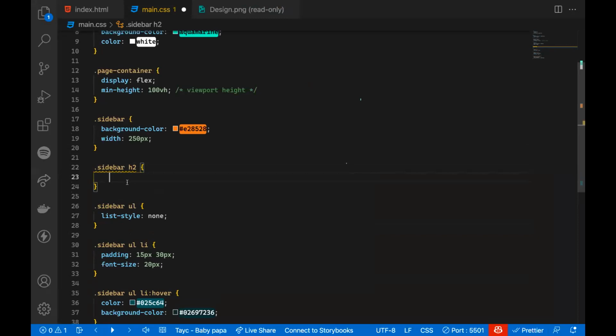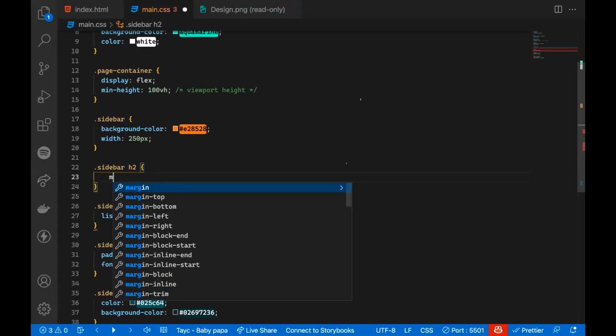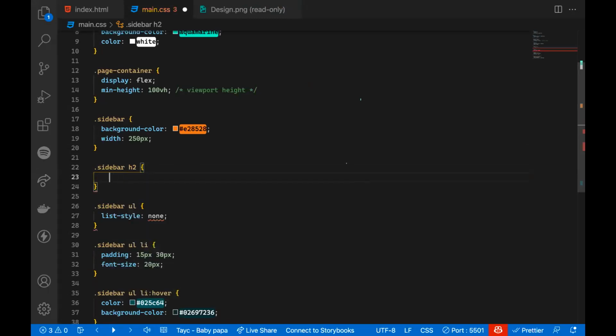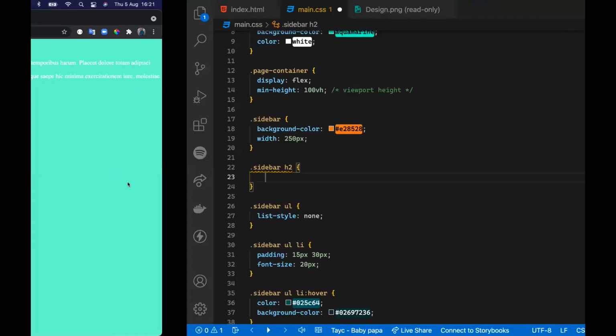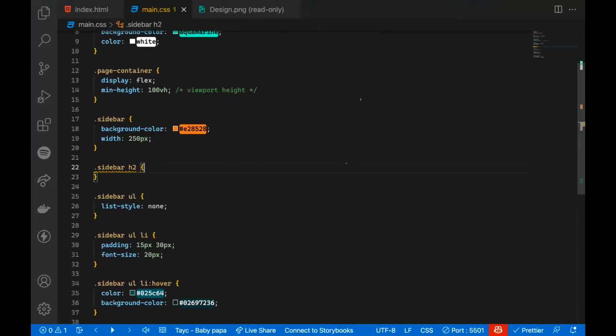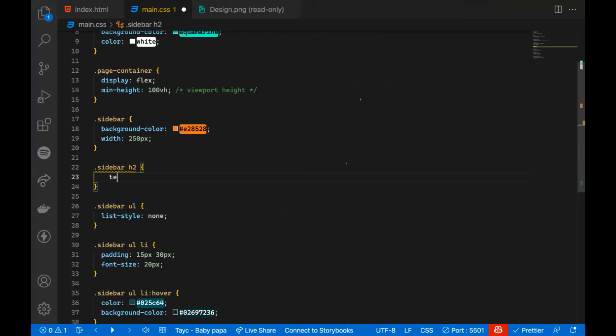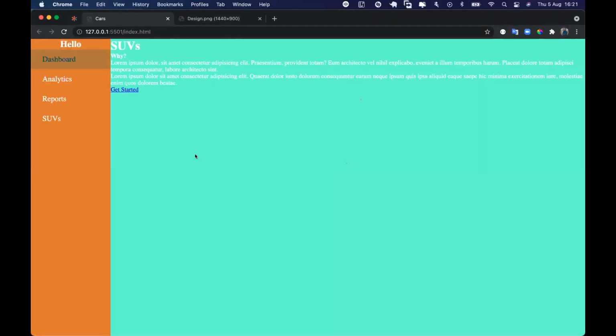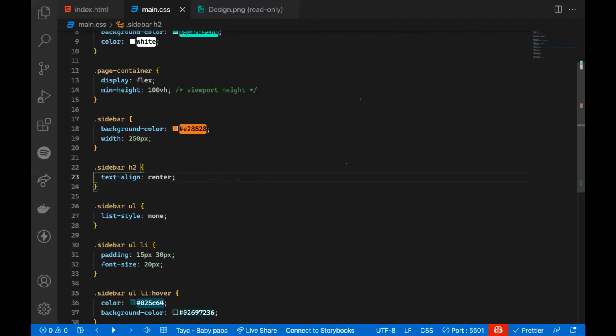So what we can do is here add, okay, color is white, but we're going to have to align it in the center. We can use something called text align center. To do that, it's going to go there. Maybe it's not what we want. Maybe we need a little bit of padding left.